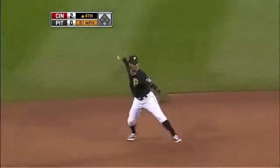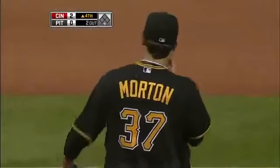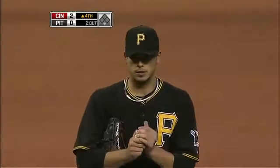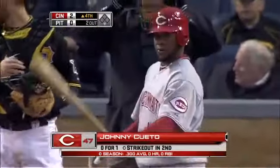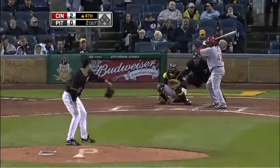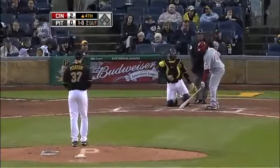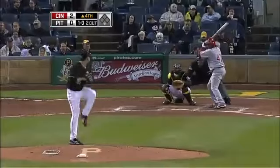Bounces this curveball to the shortstop. And Cedeno both assists in the inning. As Morton looks for his first 1-2-3 frame, he faces the pitcher Cueto. Cueto 3-for-10 now on the season. A couple of strikeouts for Charlie. The first one registered against Cueto. Fouled the ball off, and he got Votto. One free pass.